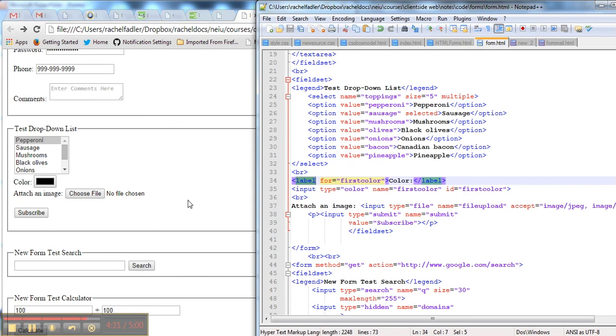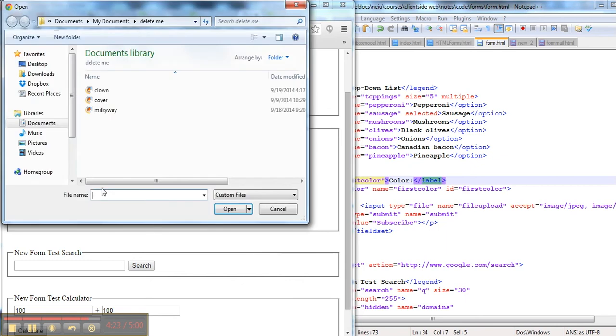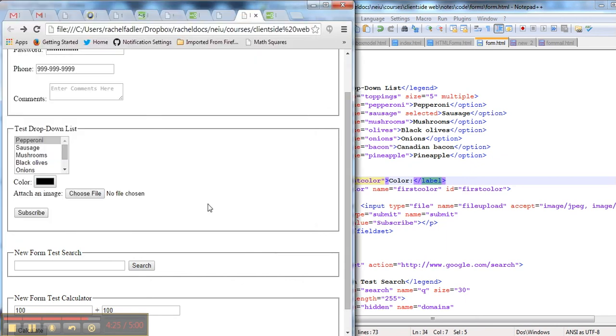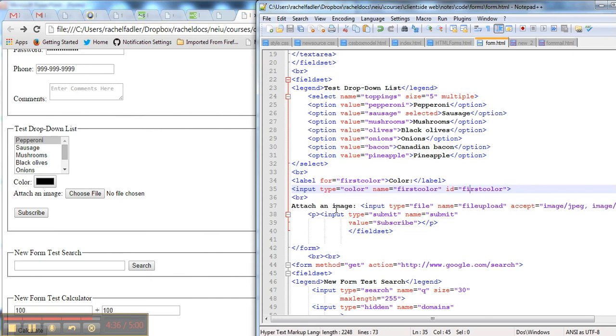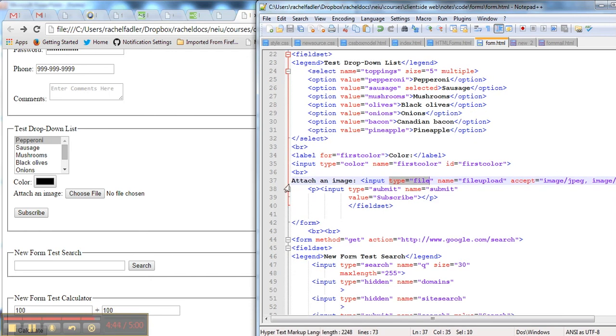And then here, I also wanted to show you things that you've seen when you're going through, like attaching a file. You've done this on other people's sites. We've done this on Desire to Learn, but here we can do it ourselves. You just have to specify the type. We did type is equal to color. Here, type is equal to file. That gets the attached file. And then that's the end. I have input type is equal to submit for my submit button for the form.